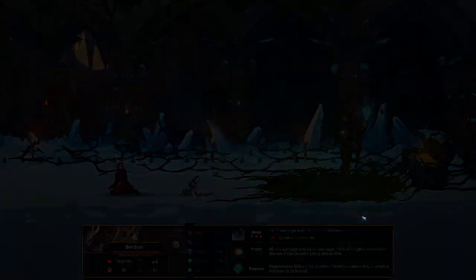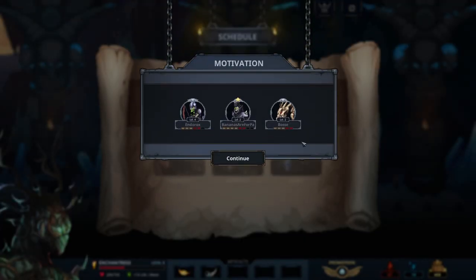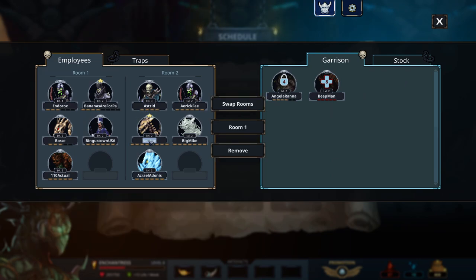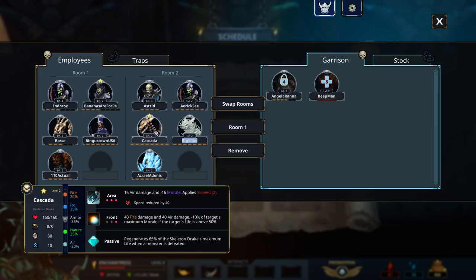Skeleton Drake, we pick it. I don't care what it is. I just need it. I need to have it once so that we have it in our group so we can use it on ascension levels when we get that. So this is Cascada. That was terrible. Wow.